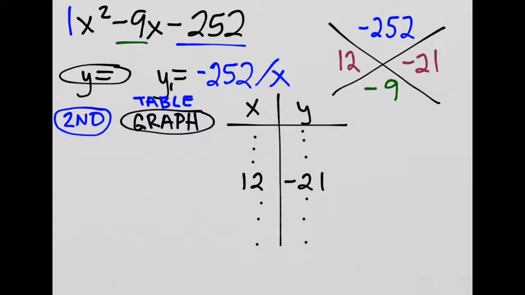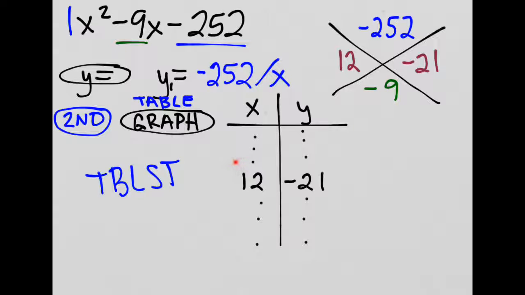If you do have trouble with your table, like the numbers are going up by 0.1 instead of just 1, or it's starting at a really low negative number or a really high positive number, you can change your table settings by going to second table set, which is above one of the top skinny buttons. It's somewhere between y equals and graph. I'm not sure which button it's above, but it should say something like TBLSET for table set. And you can change how much the points are going up by.